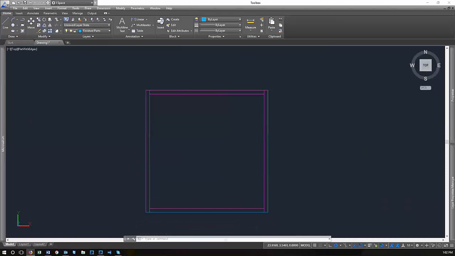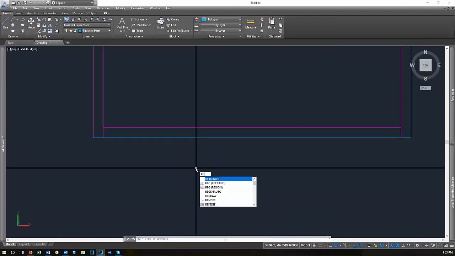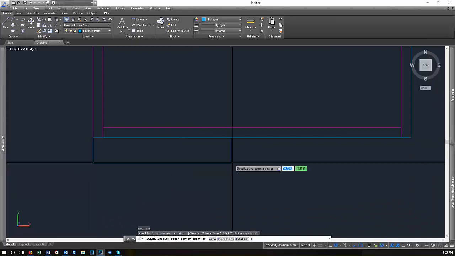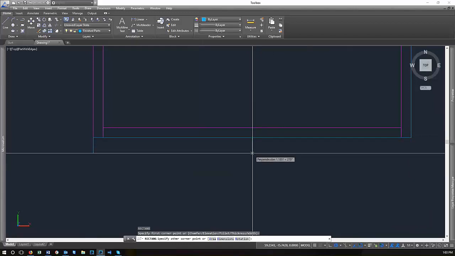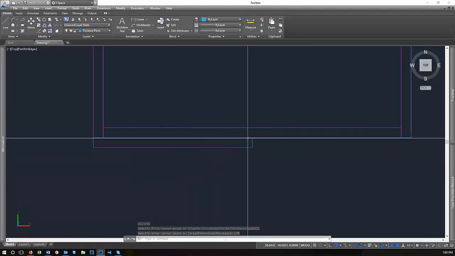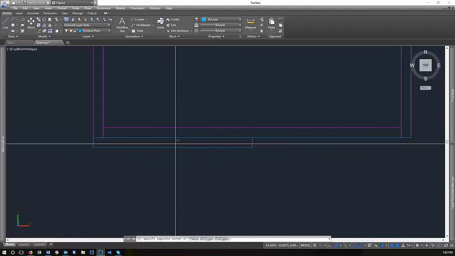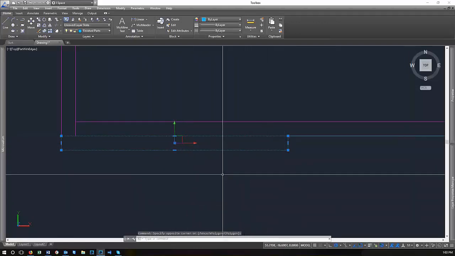Another one of my favorites is mirror. So once again, we will make another rectangle and drag that out to the center point here, somewhere around here. Okay, got it. Drag down for 0.75. Now I've got a door. But what I'm going to do before drawing another door is get this door to be perfect. It's going to be exactly where I want it and exactly the size that I want it.